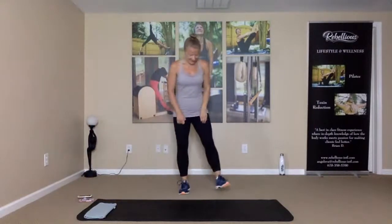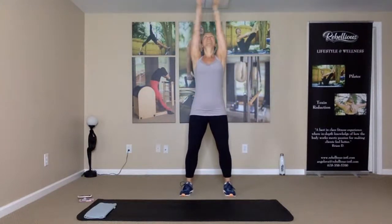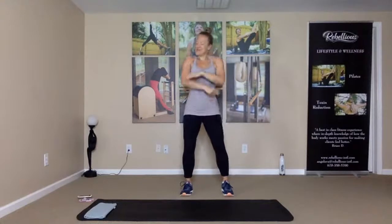All right. Take the feet a little bit wider apart. Let's take a couple of nice deep breaths in and out. Lengthen the back. Inhale and exhale. Pull the belly in, core engaged the entire time. Up to engage. Supporting the back. Let's take one more. It just feels so good. And down over the shoulders back. Wake up that body. We don't want to shock it into moving. We want to gently nudge it into moving. Two more. And reverse forward.